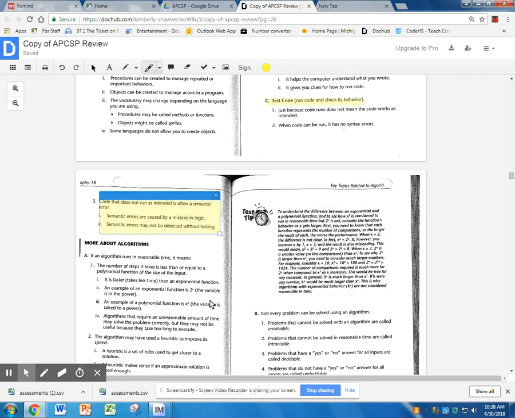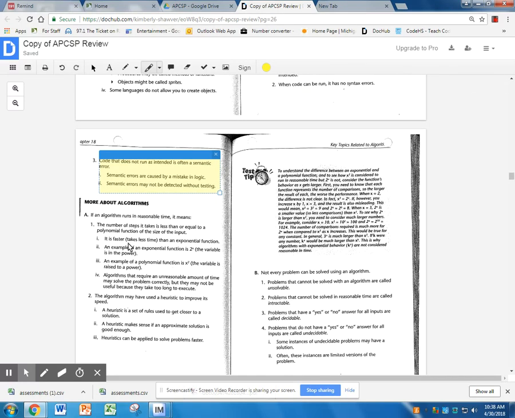So that's important. Semantic errors are caused by mistakes in your logic, and semantic errors may not be detected without testing. All right, more about algorithms.